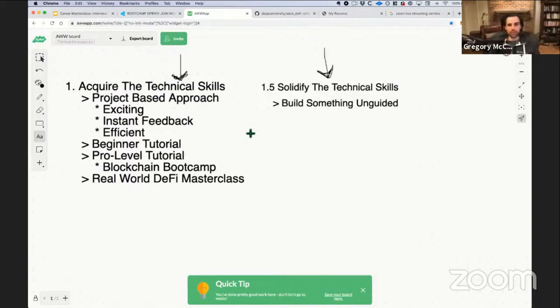Because you're going to run into walls when you're doing this, but this is where your learning is going to really solidify. You're inevitably going to get into territory where you don't know how to do something. But how do you get unstuck? Well, that's where your real learning comes into place. That's exactly what we've created the blockchain mastery community for, to help people get unstuck whenever they are running into these types of issues.